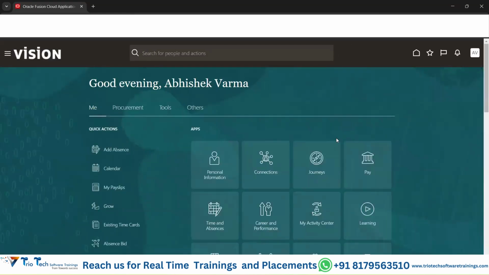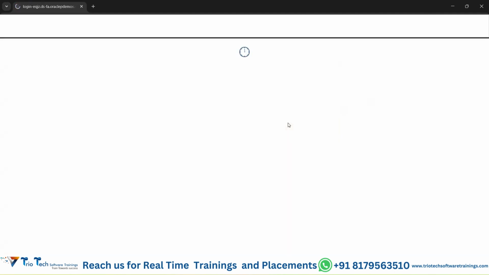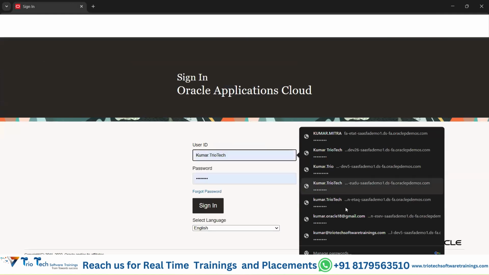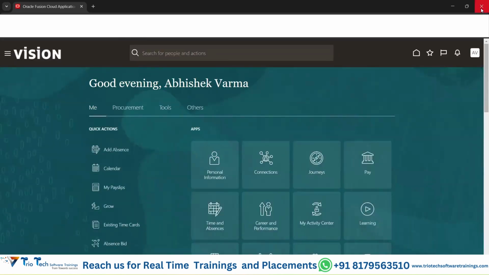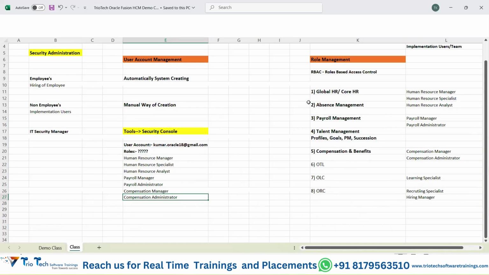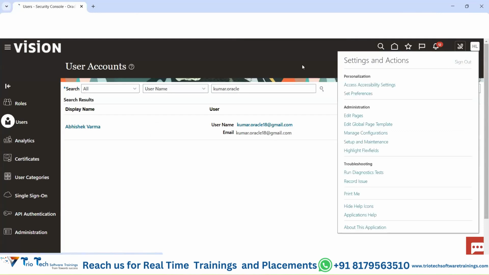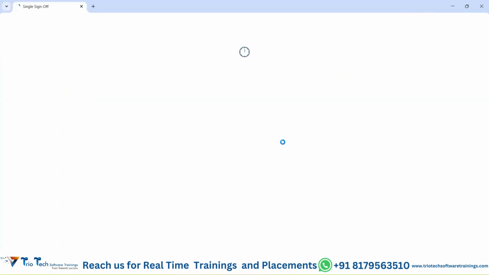kumar.oracle18@gmail.com. See, when you are working parallelly, it will take a slight bit of time, 30 to 45 seconds, team, to reflect the changes. That is the reason it is not showing, team. Or sometimes we have to switch from incognito to the regular one. One second, team. I'll just log out from my user and check in this browser only, because some browser level cache issues also will create this kind of errors.